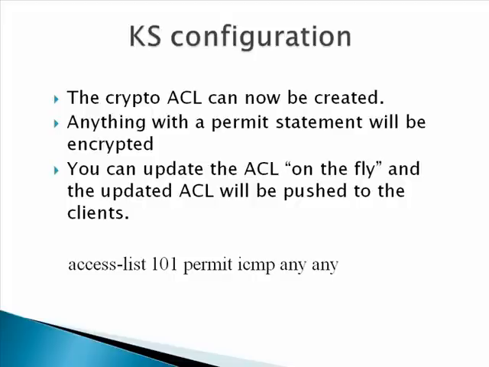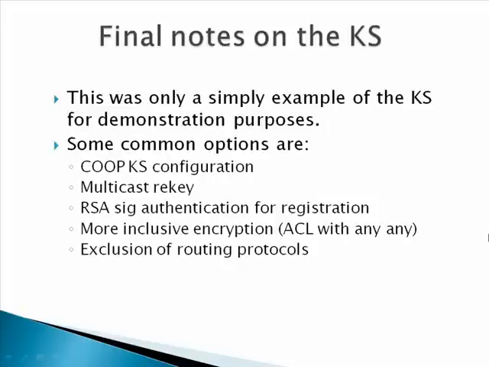Routing protocol traffic, if that's what's setting up the connectivity between clients. Again, you might want to exclude that stuff so it doesn't get encrypted. You'll certainly want to exclude the traffic for UDP 848 between the group members and the key server. Otherwise, it will attempt to encrypt that as well, and your rekeys won't work, and so on. Again, I'll show you that in the demo when we do that later.